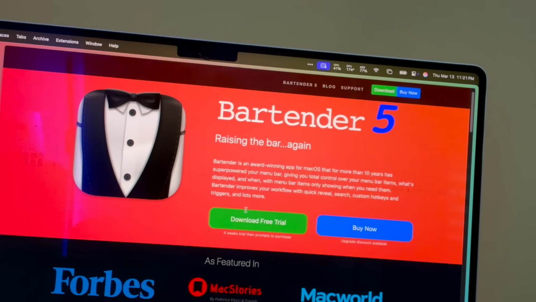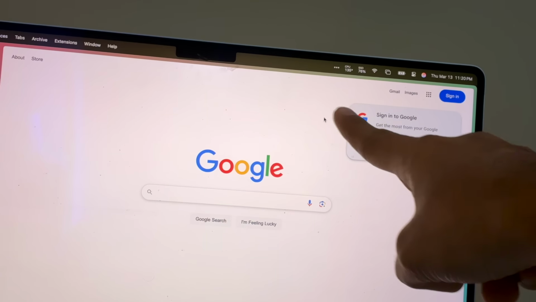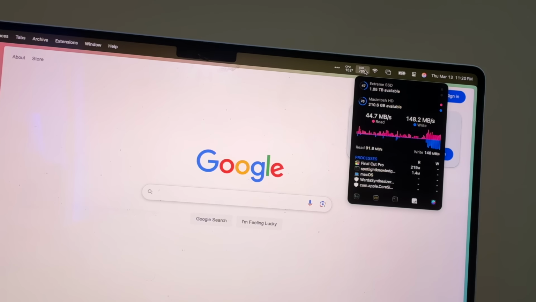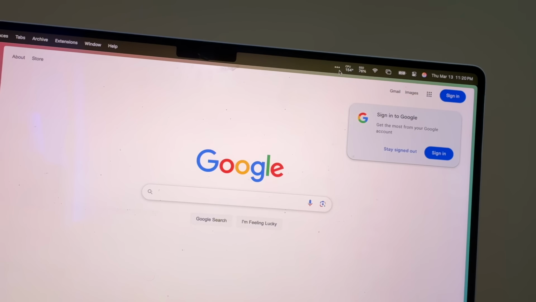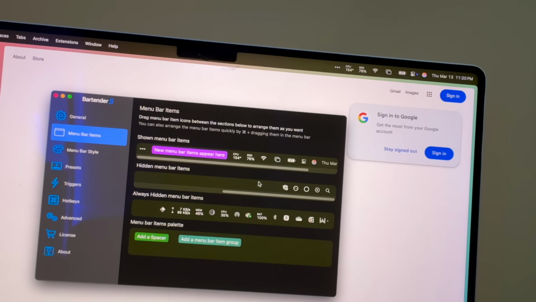Last productivity app before we start coding is Bartender, using which I can visualize my CPU temperature in my menu bar and customize the menu bar, especially for a MacBook Air with no fan. Watching the temperature is important. I watch the SSD too, as 256 GB storage is not enough. Now let's start with coding.